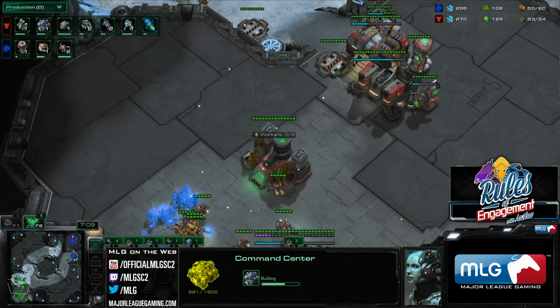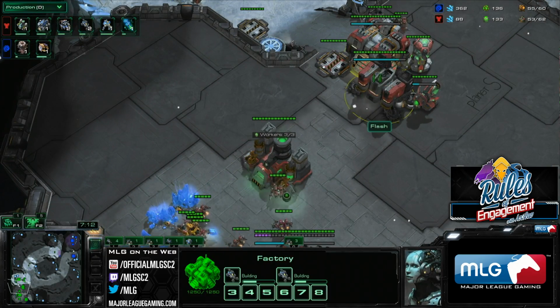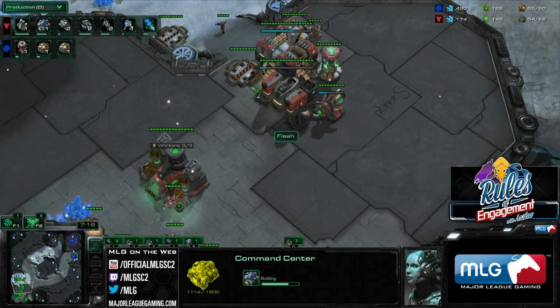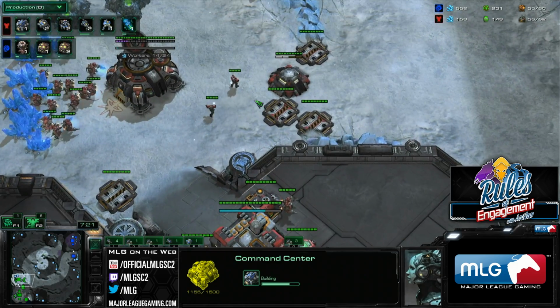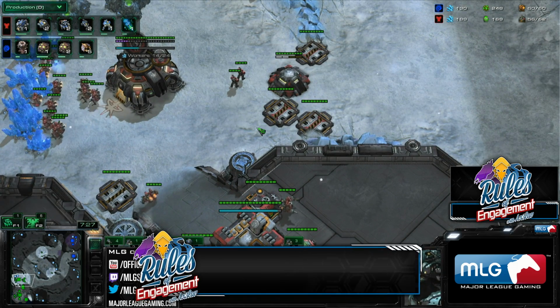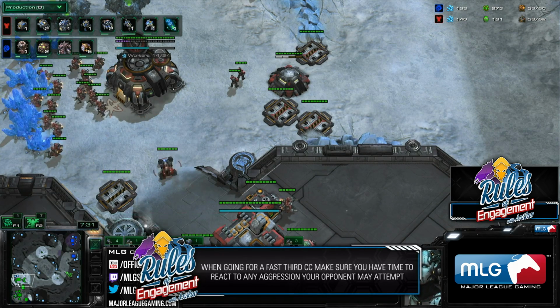He built a third CC before he built a third production build, just barracks factory, then straight to that third command center. So what's important to do is if you do a build like this, you need to make sure that if your opponent is going to attack you with a lot of roaches, a lot of banelings, whatever it is, you need to make sure that you can see that coming.